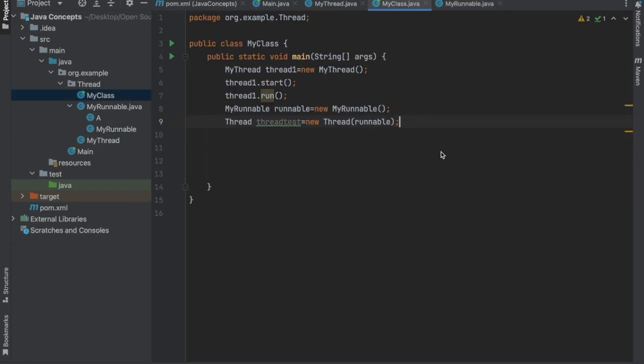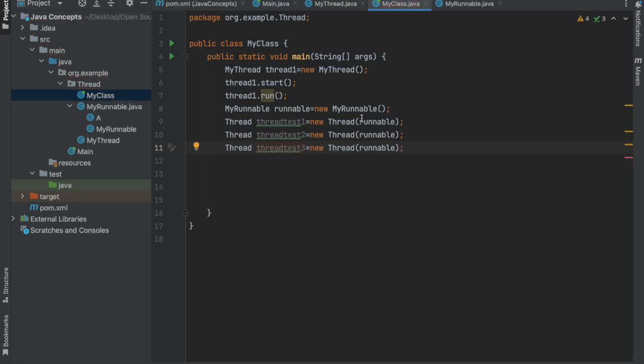So the Runnable interface also provides another functionality, that is reusability of the current thread object. How does it do so? For this, I'll create another two objects of my thread class. I just copy paste the same thing and change the names to 1, 2 and 3.